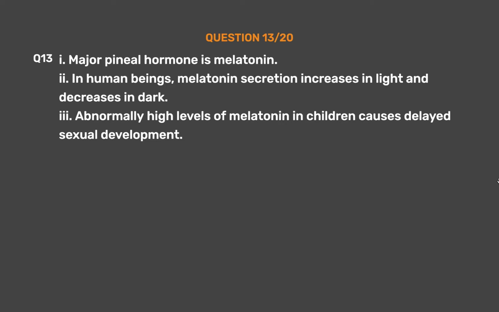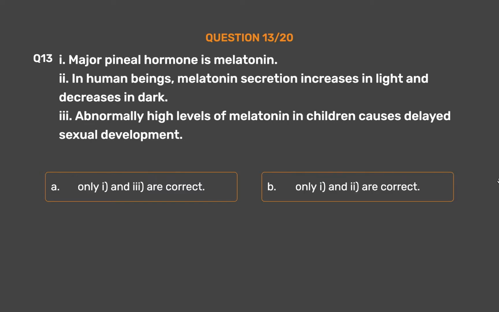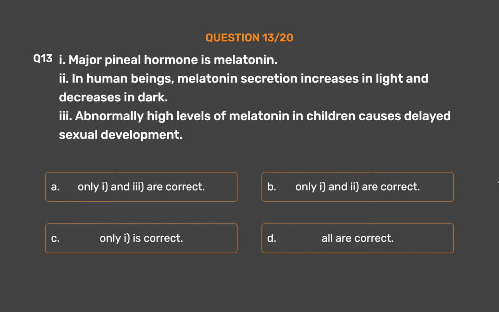Question number 13. 1. Major pineal hormone is melatonin. 2. In human beings, melatonin secretion increases in light and decreases in dark. 3. Abnormally high levels of melatonin in children causes delayed sexual development. Option A. Only 1 and 3 are correct. Option B. Only 1 and 2 are correct. Option C. Only 1 is correct. Option D. All are correct.